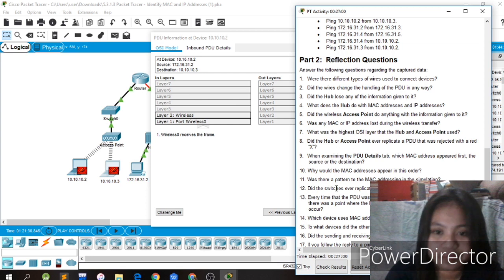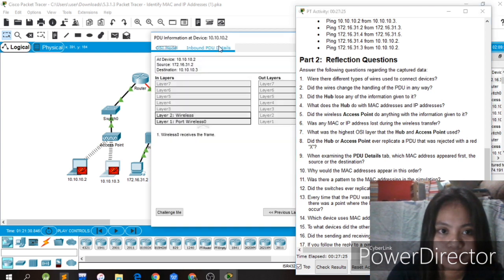Next, did the hub or access point ever duplicate a PDU that was rejected with a red X? Yes. When examining the PDU details tab, which MAC address appeared first, the source or the destination? The destination.